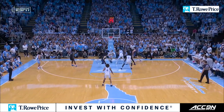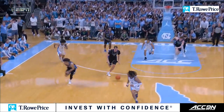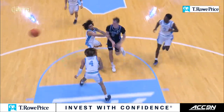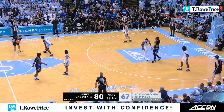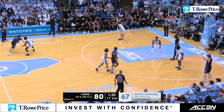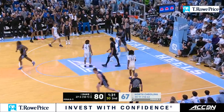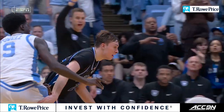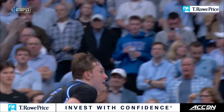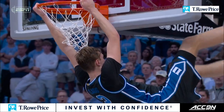Boy, after the block shot, Cooper Flagg taking it right down the middle of the floor in transition. Proctor running the right side. Just an easy basket this entire game for North Carolina. 6 offensive rebounds, and 4 of them have been team rebounds, which meant the ball just went out of bounds and they kept it. And Flagg just drove it about 40 feet. Concentrated on Malik Brown, that he wasn't able to get there. That's just too far to be able to go off the bounce.